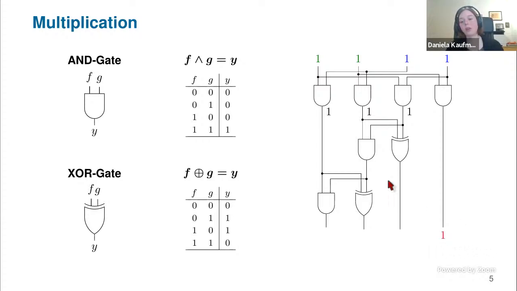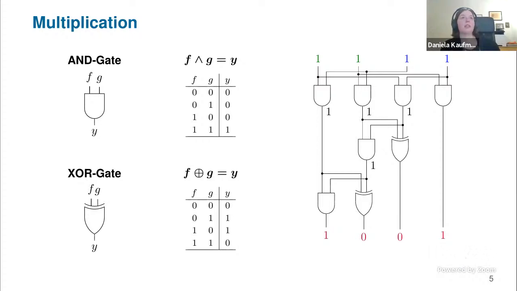Then we have now here an XOR gate, which reads 2 ones. So we take again a look at the truth table. We see 2 ones gives us the output 0. Then we continue here with the AND gate, again with 2 ones. So the output is also 1. And then again, we have an XOR gate with 2 ones, and finally also an AND gate with 2 ones. So we see here that this multiplier computed 3 times 3 is equal to the output 9.